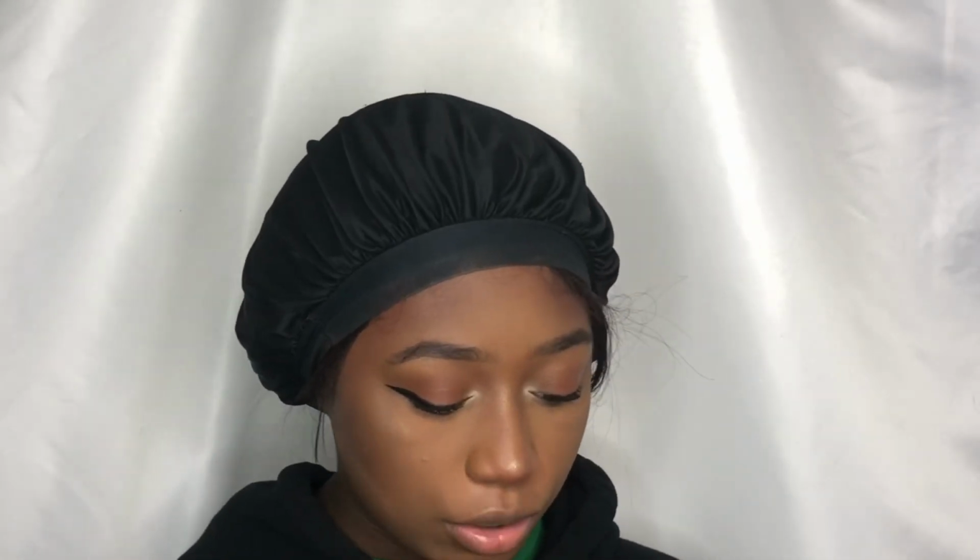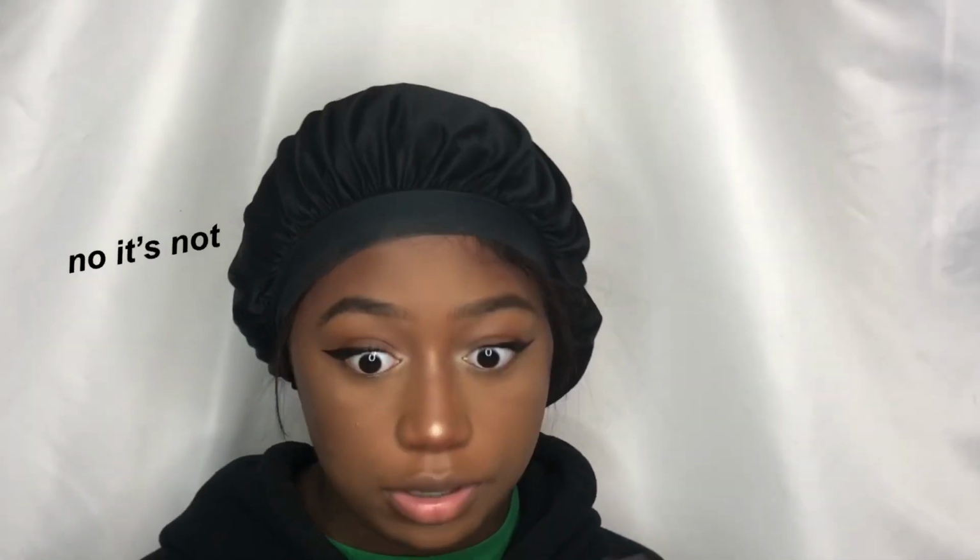Okay, now for my favorite part, eyeliner. I haven't done eyeliner in so long, so I'm really scared right now. Great. My eyeliner doesn't match. It's okay. It is okay. My highlight looks good though.